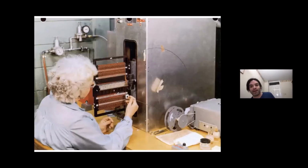Here's one of my favorite pictures from the Apollo program. This is an engineer at Raytheon, and she has a copy of the program put in front of her that's been made by the programmers, and she is weaving those tiny copper wires through those even tinier rings to turn that program into something that can be put into the computer and can fly on the spacecraft. And they used really experienced textile workers to do this. Now, who would have thought, when you're 20 years old and you decide you want a career in textiles, that you would end up weaving the software for the Apollo spacecraft? It's just amazing.